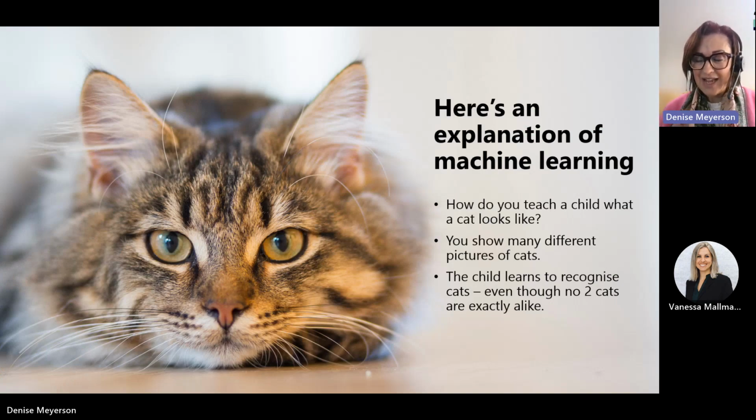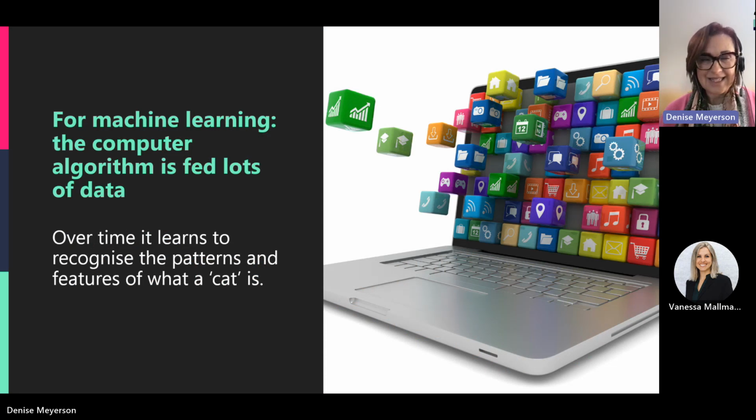So if you take this kind of metaphor that I quite enjoy, and I have to be frank that ChatGPT did this for me, here is a quick illustration of how machine learning works. If you have to teach a child what a cat looks like, there are obviously hundreds of variations of different cats, but you start showing it different pictures. You show the child different pictures of cats, and the child begins to learn how to recognize that although two cats aren't alike, there's a pattern there, and they begin to recognize the cat.